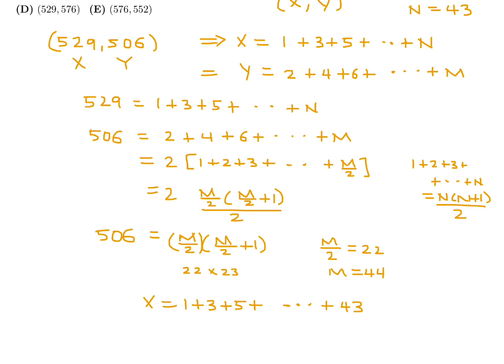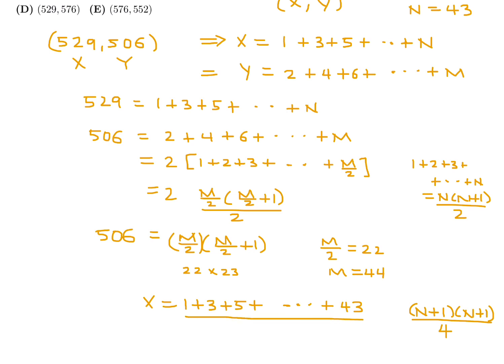The formula for this now, these are not consecutive numbers. These are consecutive odd numbers. That is not going to be this formula. It's going to be something else. And that formula is a little lesser known. This one is very well known. But the consecutive odd numbers, that one is a little lesser known. That one is n plus 1 times n plus 1 all over 4. And even if you didn't know this formula, like I said, don't worry about it.